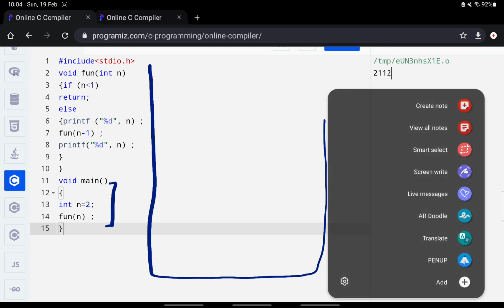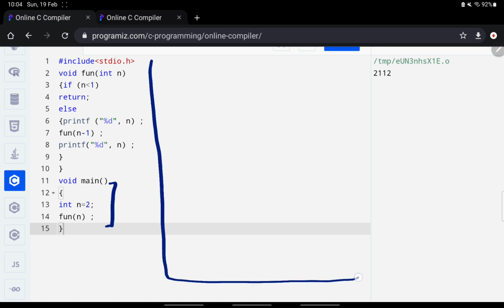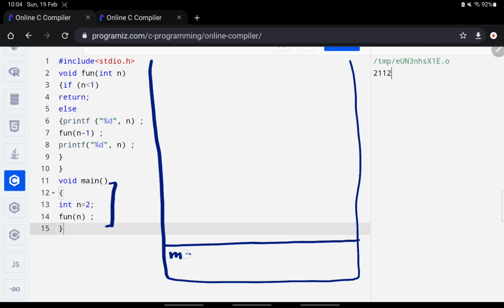This will be your stack, and in this stack we will create racks, or frames, where the different function calls will take place. So my first frame will be created. This is my first frame, for the main function.